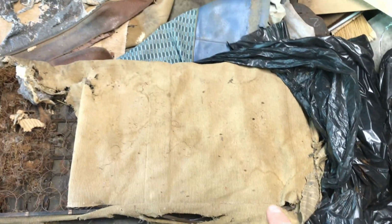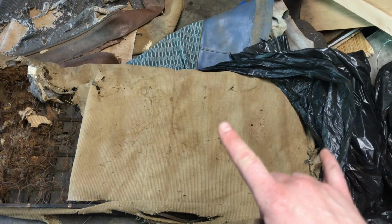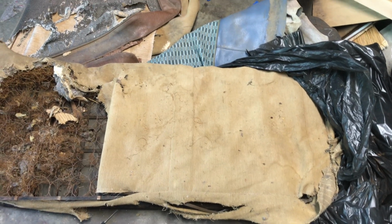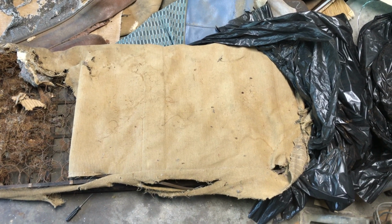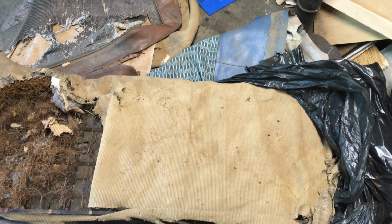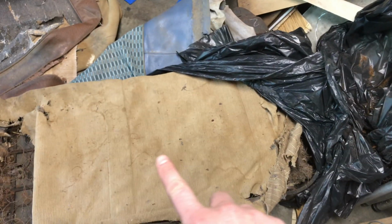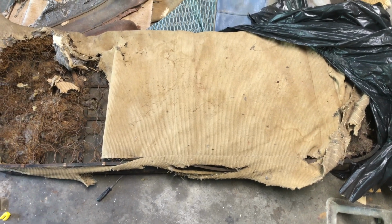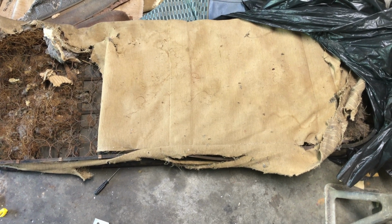So basically, this back seat was sewn in 3 sections. 1, 2, and 3. And the reason they did that was just because the manufacturer didn't make the fabric in the width that they needed, so they put the tucks in. And ironically enough, it became a feature of these types of seats. So there's another tuck here. And obviously those are 14 inches apart, and there's another tuck right over in here. So I'm just mimicking the placement of where those are, and I think it'll be fine.